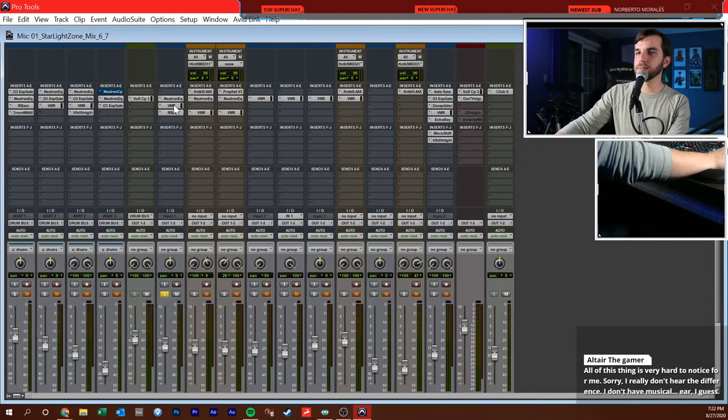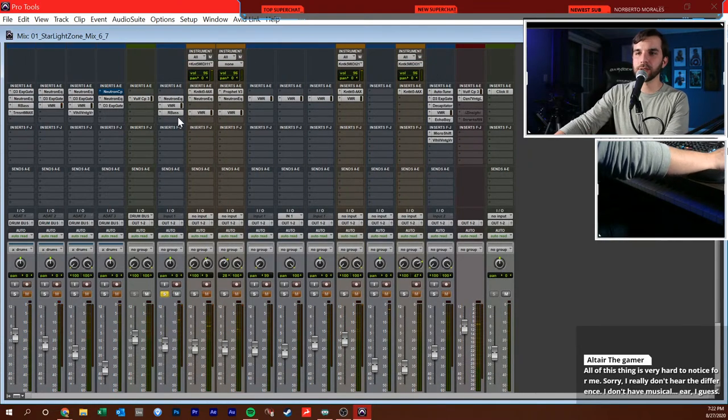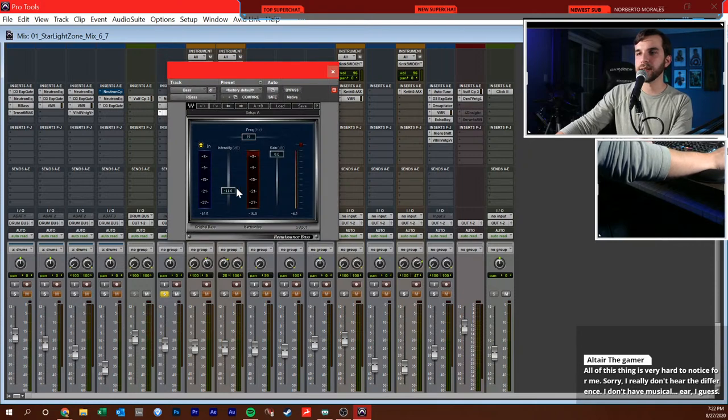That's the EQ. Virtual mix rack again. This time, just using their 1176 compressor. Let's take a listen to what that's doing. Here's none of it. And here's all of it. I'm just adding a little bit of life into it. I'm not doing anything crazy with this because the bass sounds great right out of the gate. And finally, we have our bass again. Again, really, really subtle, really simple.